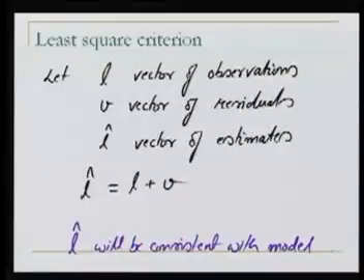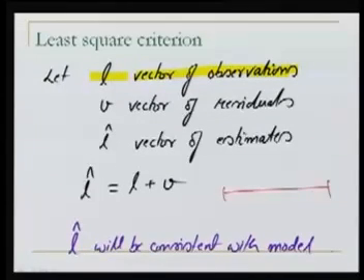Now what is this criterion of the least square? How do we actually do it? We'll assume L is a vector of observations, anything. It could be the observations for a line. There is a line and we are observing the length of this line, x1, x2, x3. So L is the vector of observations. We may have taken 10, 20, 30, 100, whatever number of observations.